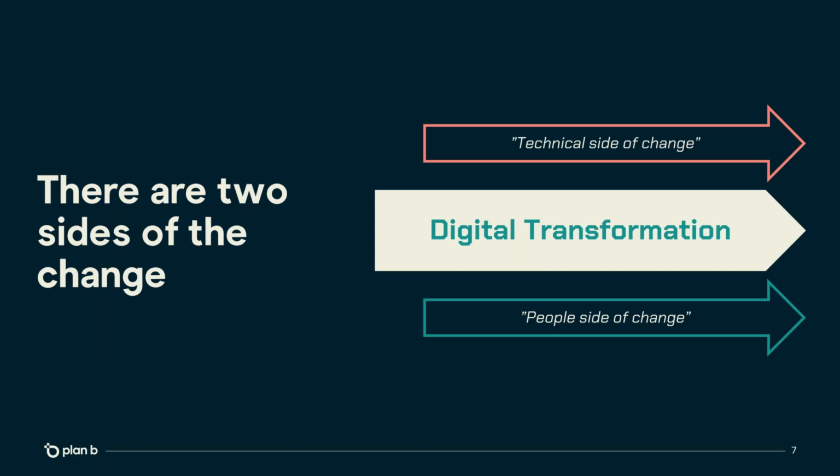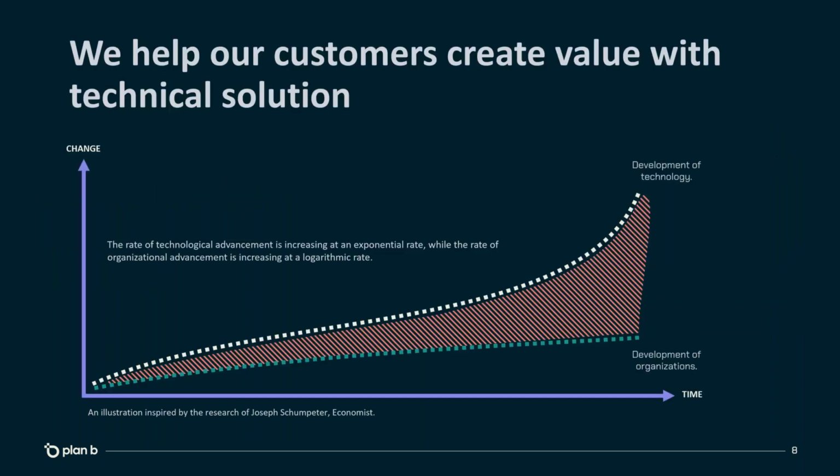And to do right, we have to see what kind of transformation we are doing. So we have two sides of a transformation: the technical side and the people side of change. To make a really good process and have a digital transformation, we have to integrate these two sides together, and bring them together in harmony, and make it easy for the people that are going to carry out the process. Basically it is the people. They have to have harmony and a good feeling that they can meet up with the technical side of the change. This is a truly important thing for us to help our organizations with.